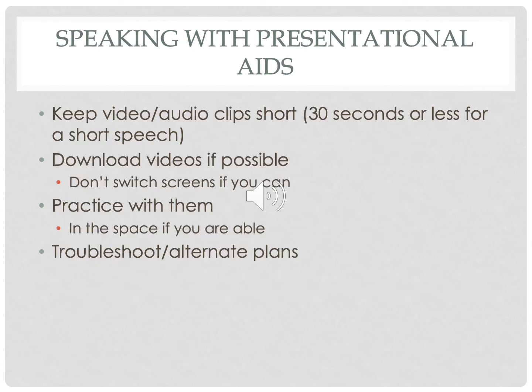When speaking with a presentational aid, there's a couple of things you want to keep in mind. First, especially if you're using a video or audio clip, you want to try to keep it shorter. Thinking somewhere around 30 seconds or less for a short speech. So we definitely want to keep it 30 seconds or less. And we only want to use video or audio clips if it makes sense to use them and not just say it ourselves. You also want to download the videos if possible, without switching screens if you can.